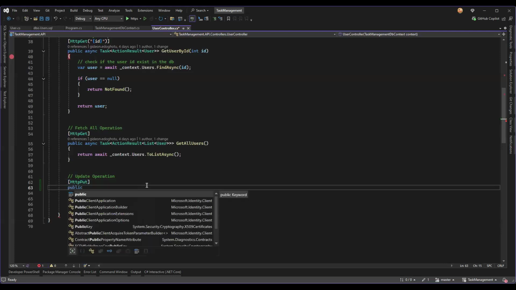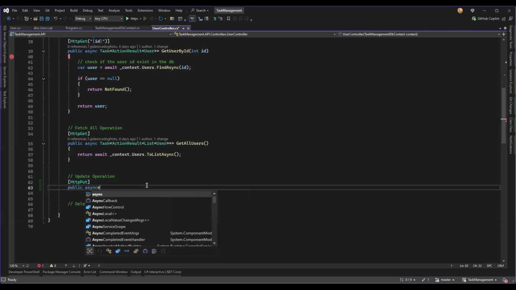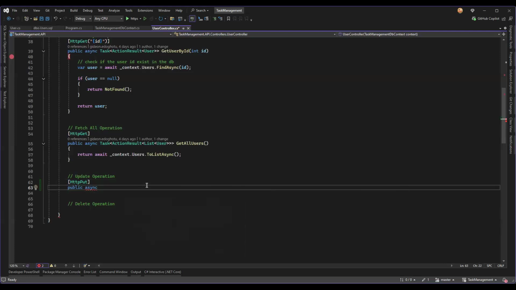So public. Someone might be confused what this async is doing. When you watch the last video, you would know much better, please. Async. Okay, go ahead. Is the patch also for this? Sorry? The patch method.